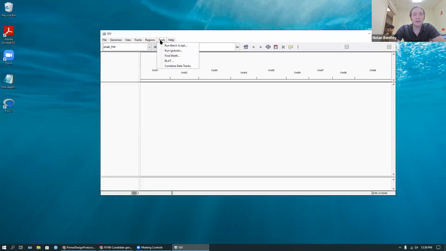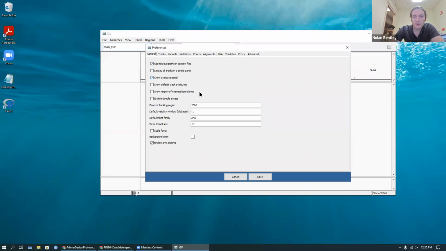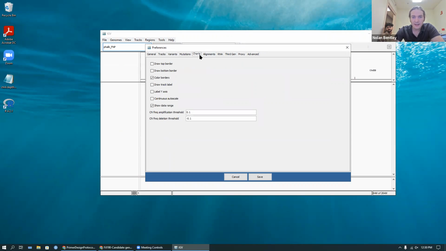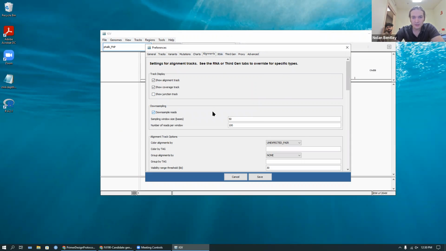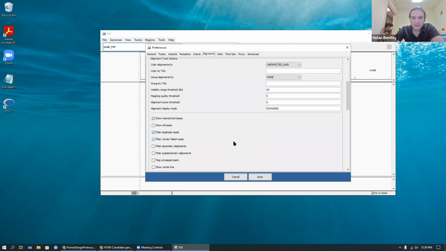So this session has already been set up, but the way that we get it set up is you go to Preferences. There's a lot of things that you can change in here. I like to look at fairly large regions, and so for some of these settings, I will change it so that I am able to see larger size regions of sequences. So let's see, that is right here. So 30 kilobase is not terribly large when it comes to it.